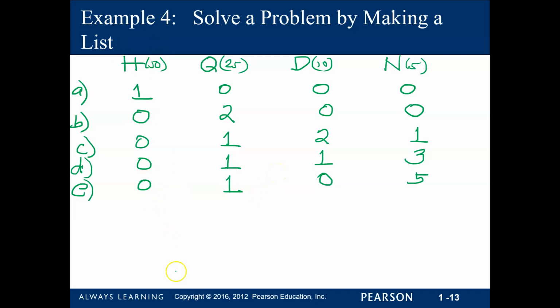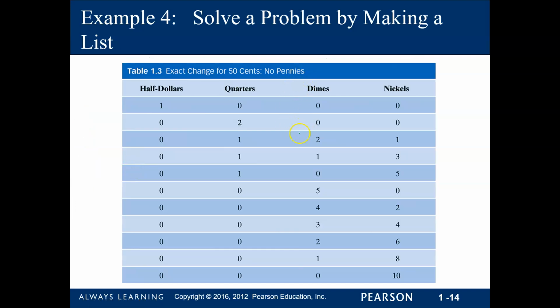And if you continue listing them down, this is actually what the result will be. We were already able to list up to here. So 1 quarter, no dime, that will need 5 nickels. This time, what if we don't use the half, no quarters? How many combinations of dimes and nickels can we come up with? To be an exact 50 cents, you can have 5 dimes, or 4 dimes and 2 nickels, or 3 dimes and 4 nickels, 2 dimes and 6 nickels, 1 dime, so that's 10, and then 8 nickels.